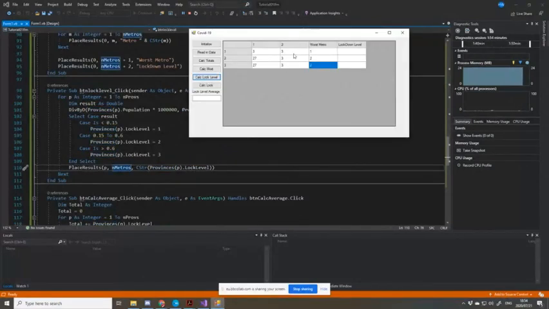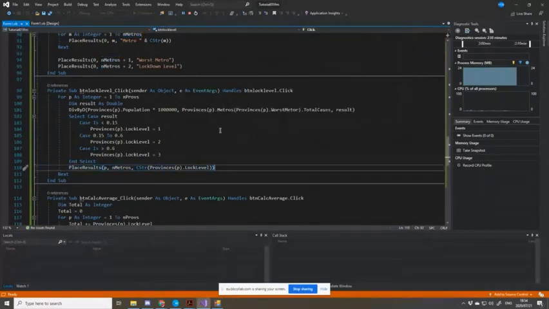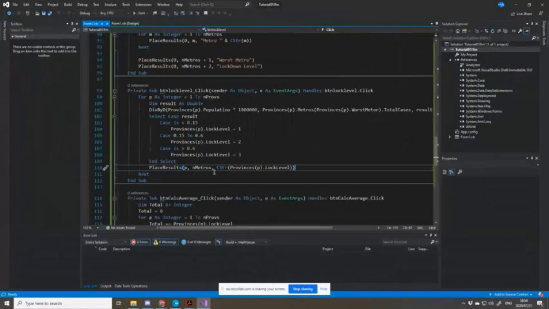But we can see the lockdown level index is correct, however. And then we calculate the overall average, which is 3, which we can see is true over here. But we can now see, because it's not placing the results there, that we made a mistake in that specific line of code. So that's why it's important to test, because we can easily fix that and the program works perfectly.